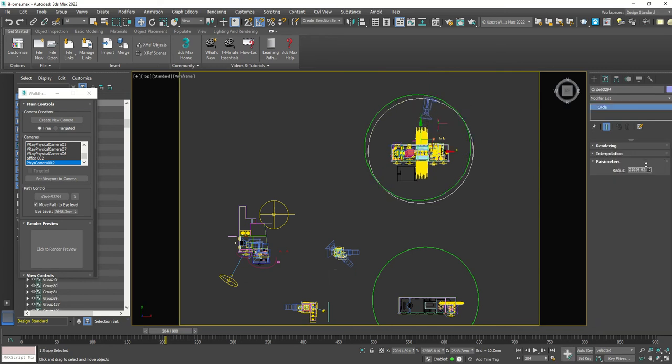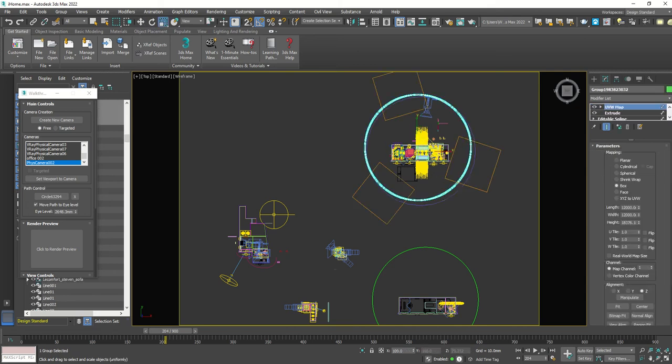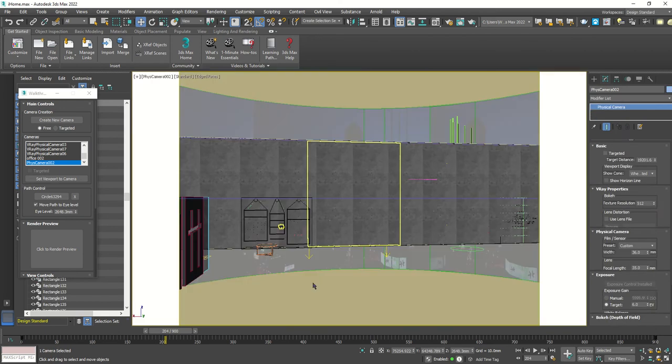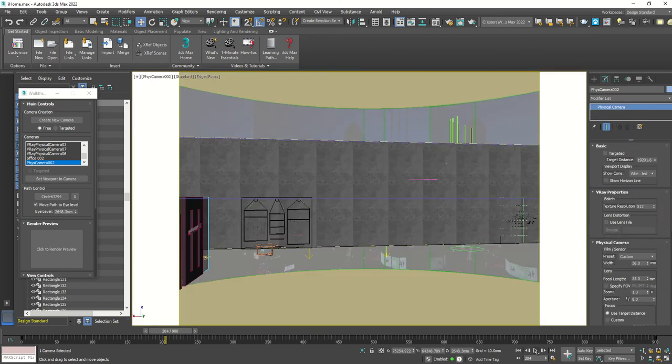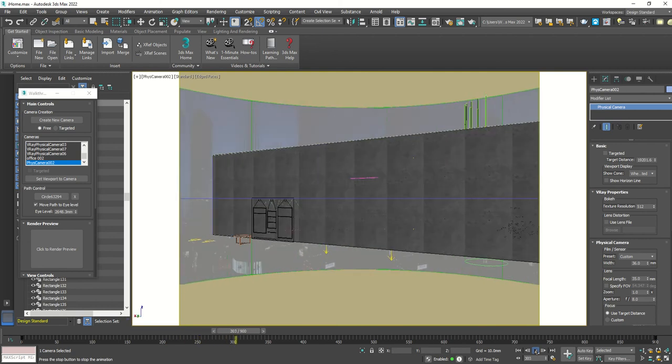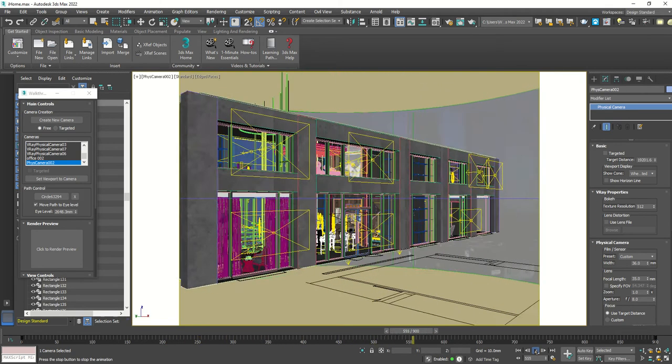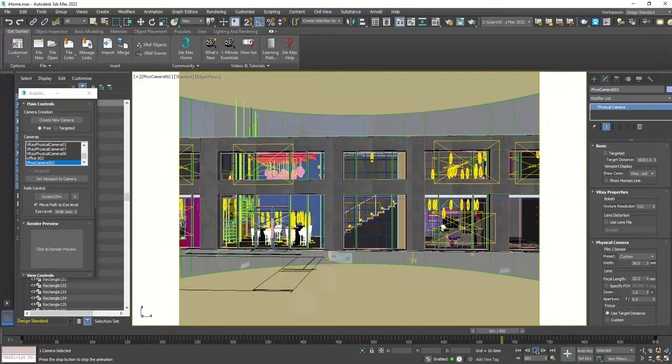If you make it bigger, make sure that you don't have any conflict. For example, I have this environment here, so I'll just make it a little bit bigger as well. And then go to the camera, make sure that you can see the whole building in the view. So now everything is fine, I can see the building, there are no missing parts from all sides.